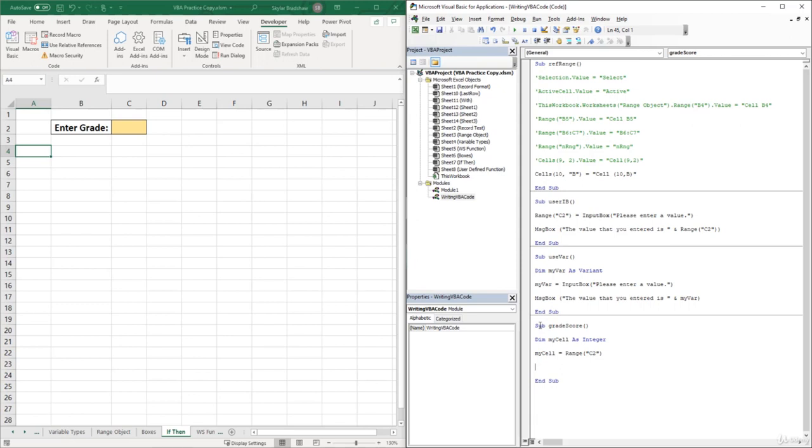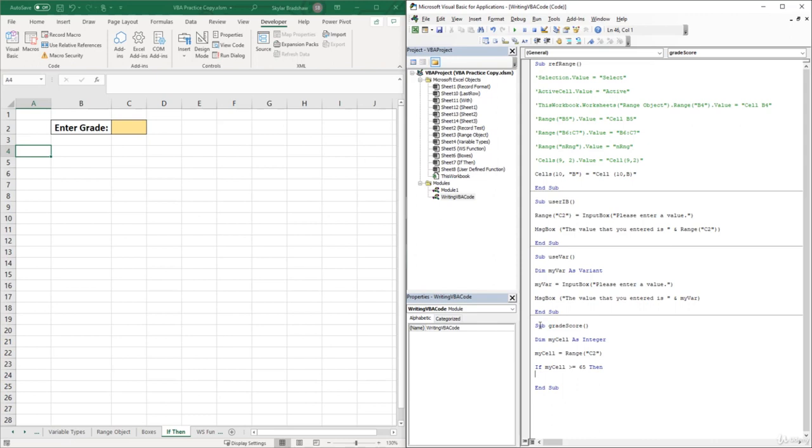So the way to type that out within our code, we need to type in If, and then we can use our variable, which is myCell, because myCell equals the Range C2, and then we can put greater than or equal to 65. And now we have to tell Excel if this condition is met, then what happens? So we need to type in Then and press enter.